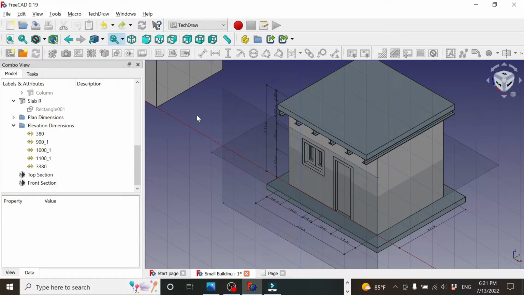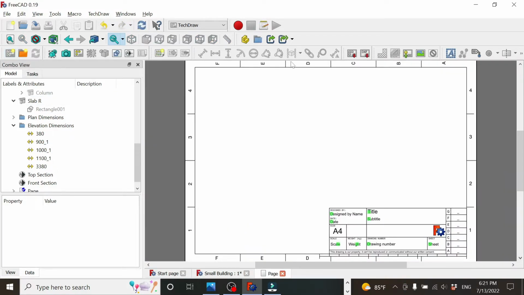If you have an earlier version, you probably have to use Drawing Workbench, development of which stopped in FreeCAD 0.16 version. Now we switch to TechDraw, click Create Default Page, and this is our page created, but it's empty.